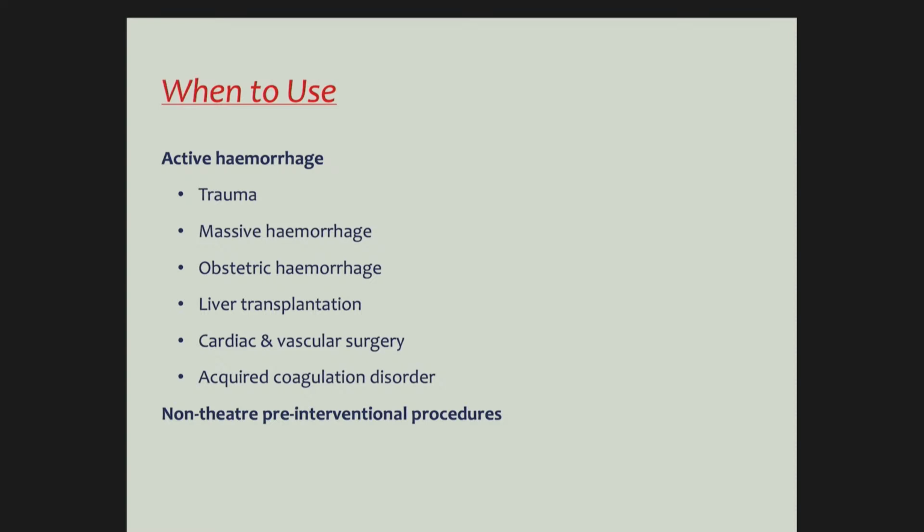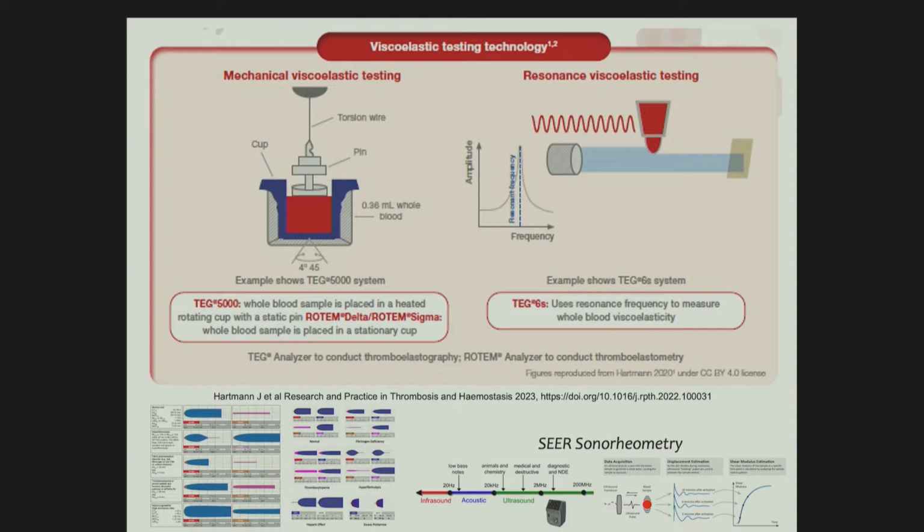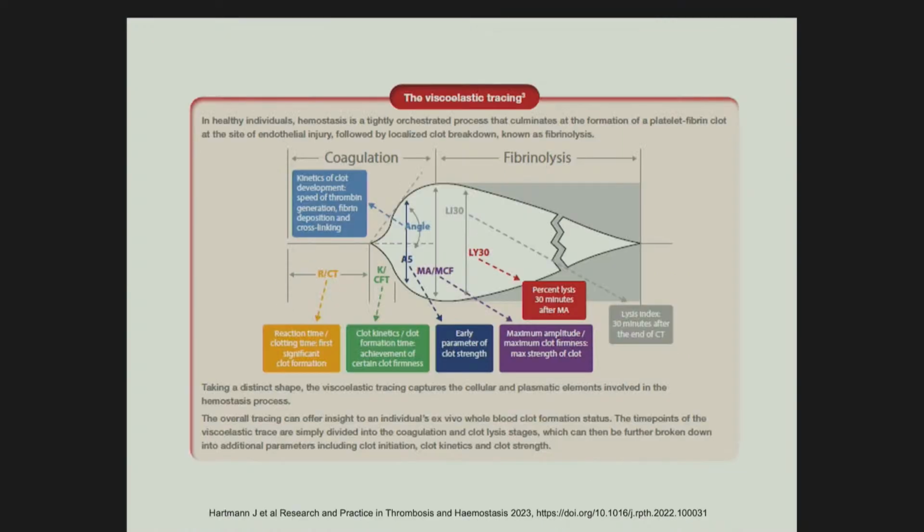So when should we use it? Any of these scenarios, but now there's a move also to use it in non-theatre pre-interventional procedures, such as a kidney biopsy. The INR may be 1.6, but there's adequate hemostatic reserve, whereas doing a ROTEM gives us better guidance on whether we need to correct that INR or not. And it's based on the viscoelastic properties of a clot. Basically, as the clot develops, there's a wire in the clot, and the degree of force to turn that wire or cup increases with the clot. That force is translated into graphical displays and also numerical output, and you get different patterns which are related to different causes. So there's a number of different parameters.